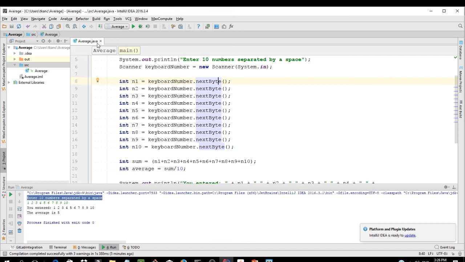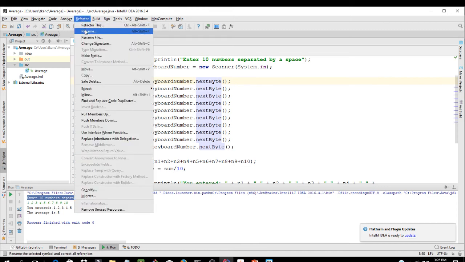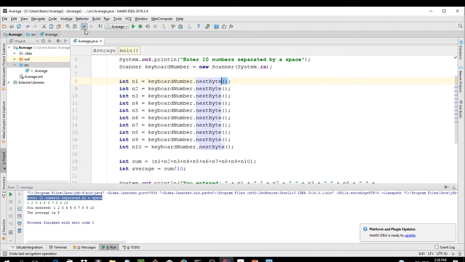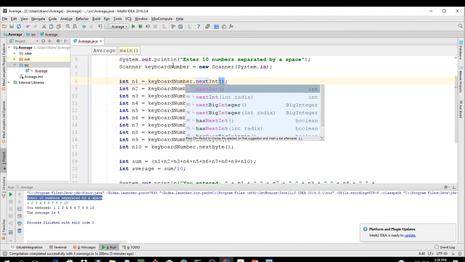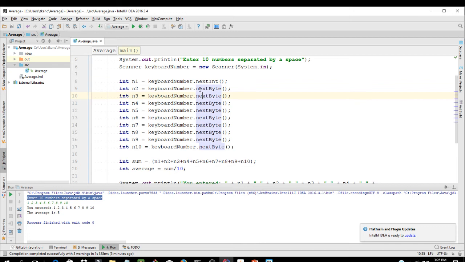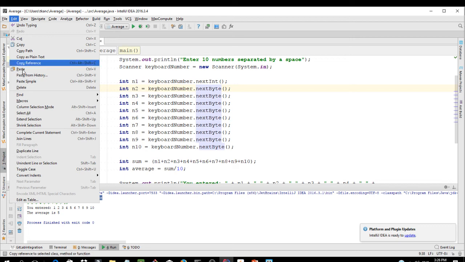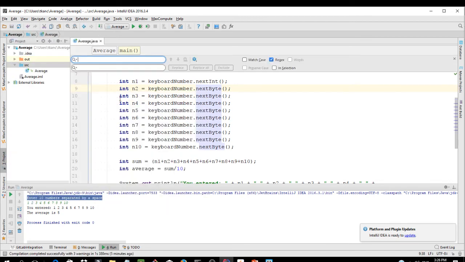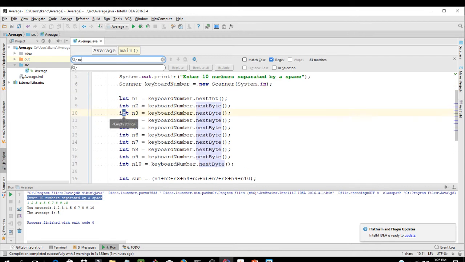So what I'm going to do is change this. Alright, so we said we want to read in.